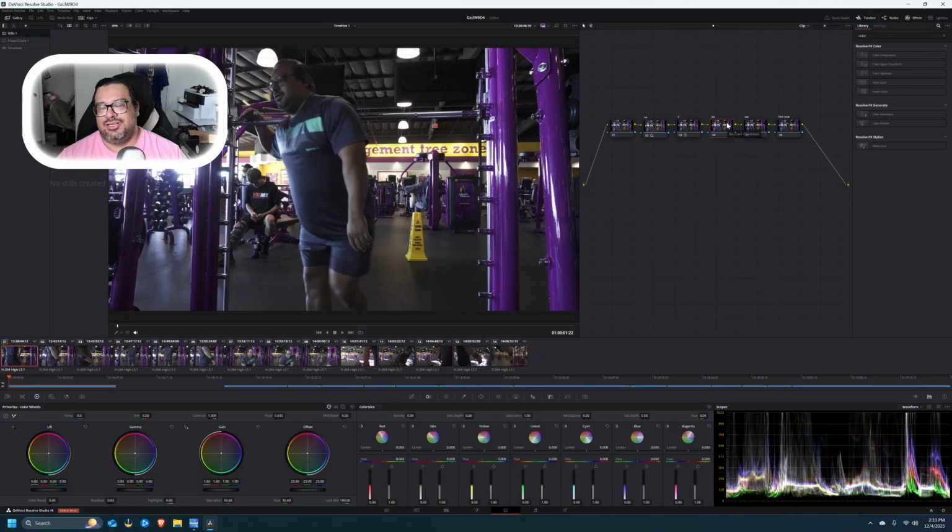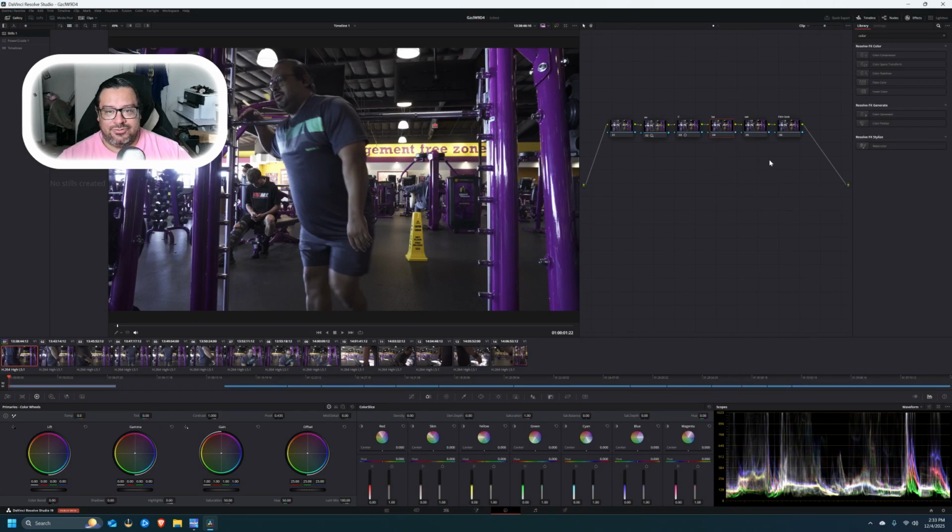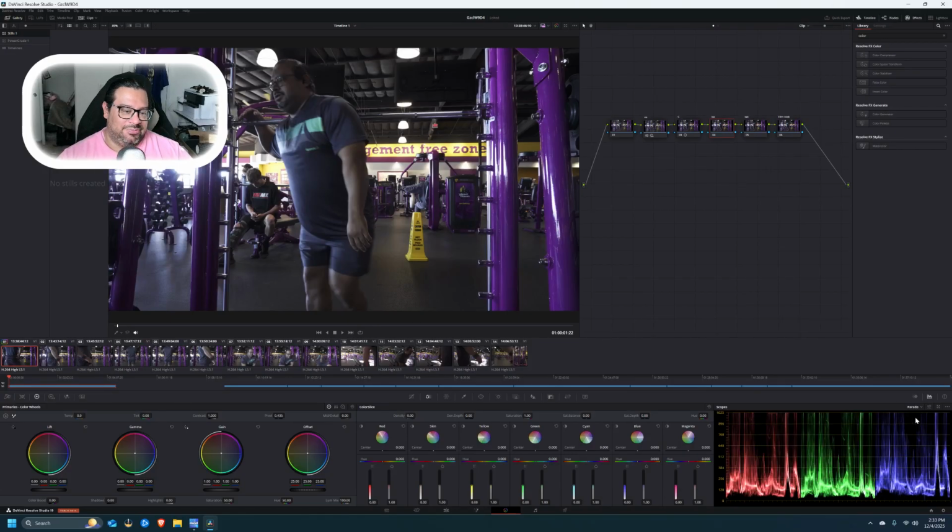For balance nodes, a tip I found from a lot of YouTubers, though I can't remember exactly who, is to right click your node, go to gamma, and change it to linear. Balance is usually everything, your white balance, everything. You can tell from your waveform, or if you click your parade, that we're pretty balanced. I guess our blue is a little low here, so we can lower our blue a little bit and that balances it. You use gamma basically to correct the balance.